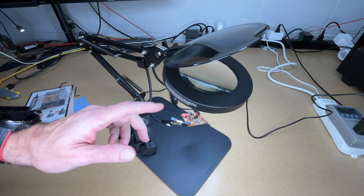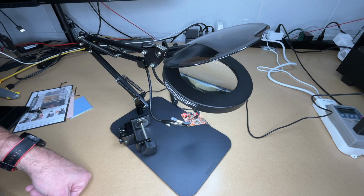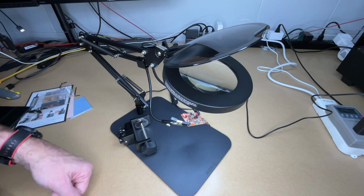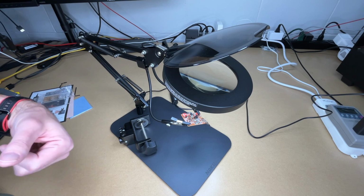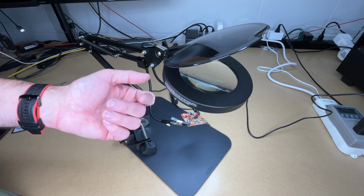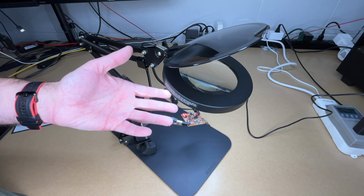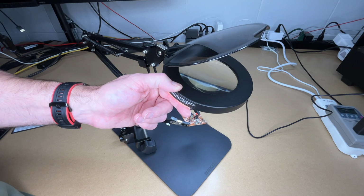I like that this has multiple color temperatures and dimnesses, so you can make the light look like how you want it to look. I really like a white light when I'm doing detail work, but there are other times when I want a warm light when I'm wanting to relax, or maybe during the day you want a cooler light. So this is a lighted magnifier, but you can also just use it as a light, like a reading light. When it's on the high setting, it is a nice bright light. It'd be great for reading by. And being on this arm here, you can position it exactly where you want it.